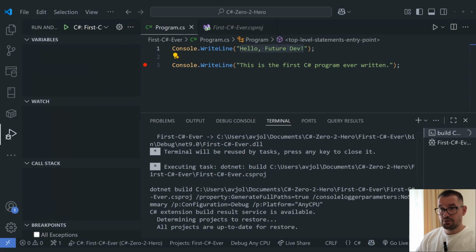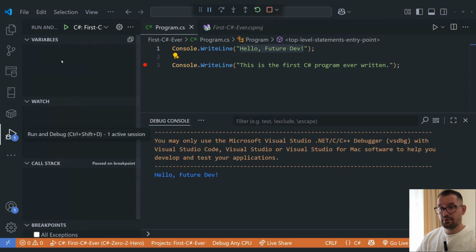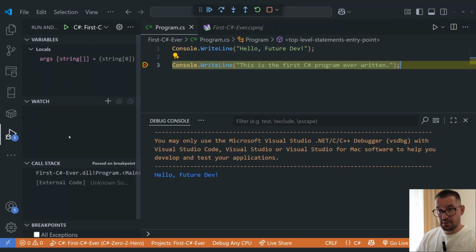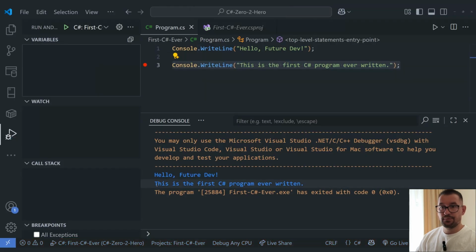On the run and debug window, you can have here multiple things, but we will explain them one by one later. But it's good to have this information because they will show us more things in the future. And again, if I continue, everything runs and everything finished.